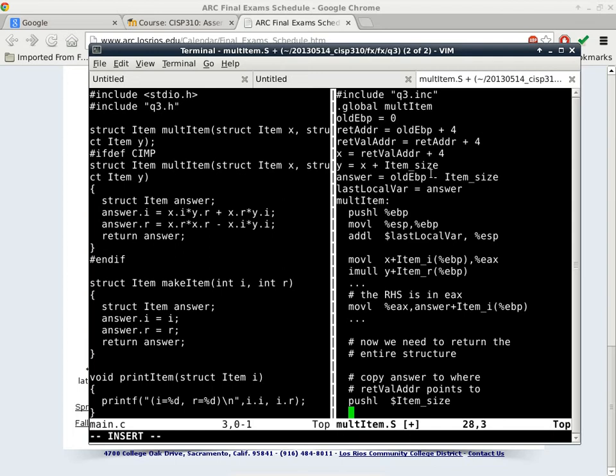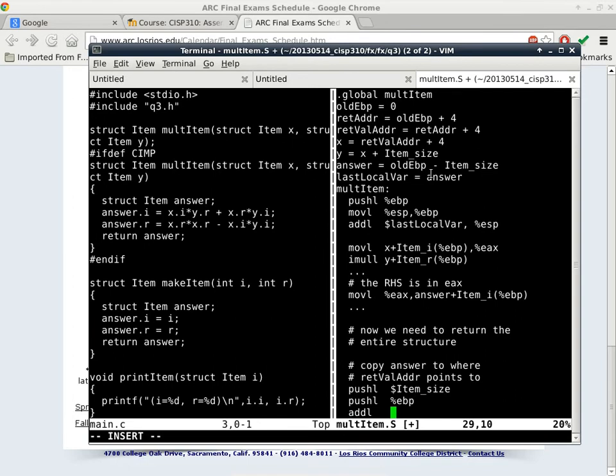So this is the third parameter. I think the second one is the source where I'm copying from. So now I have to push the address of answer itself. I cannot do that with one single push because in this case, it is the address of a local variable. So there are two things. I can do it in different ways. One way to do it is to push EBP itself on the stack, and then I can add the displacement to local variable answer, to whatever I just pushed on the stack, ESP, like that. So that's one way to do it.